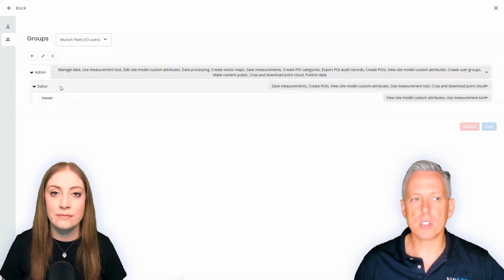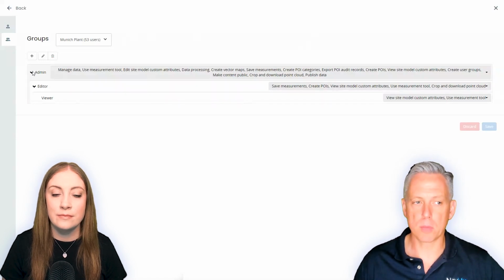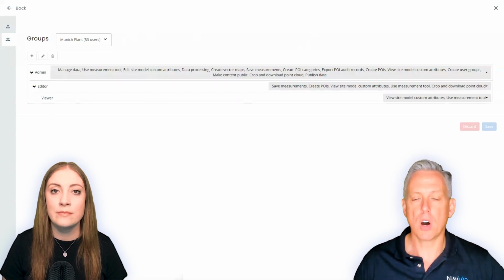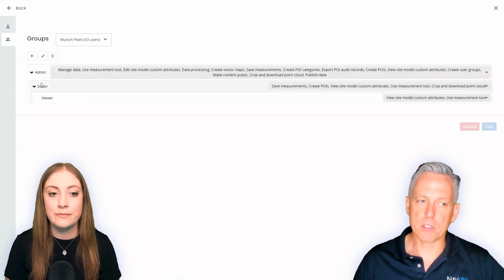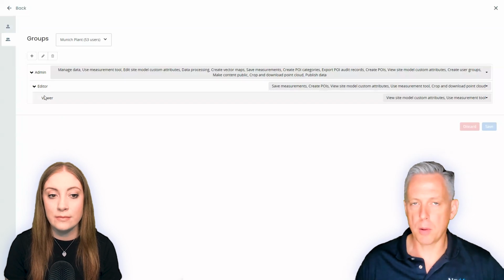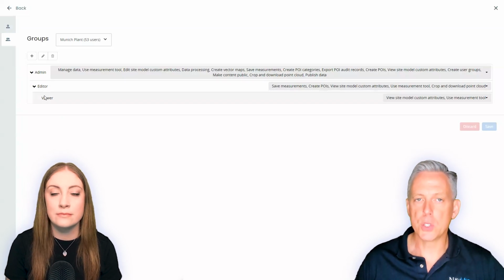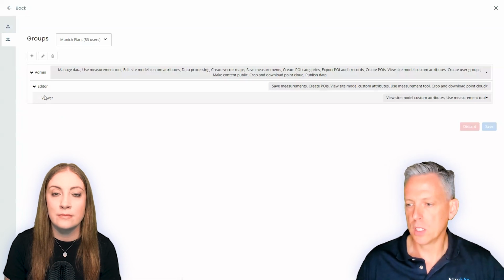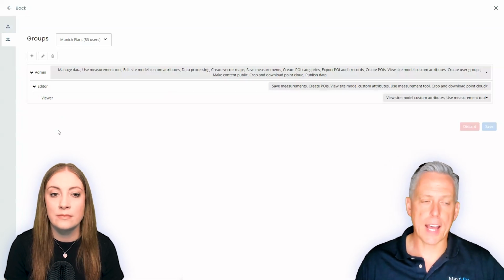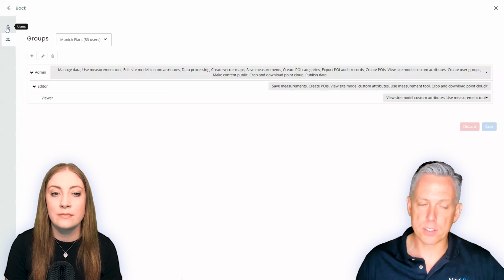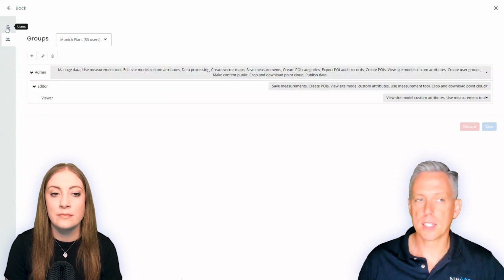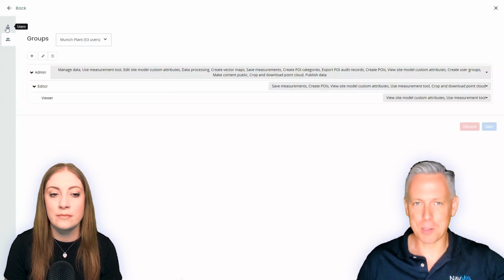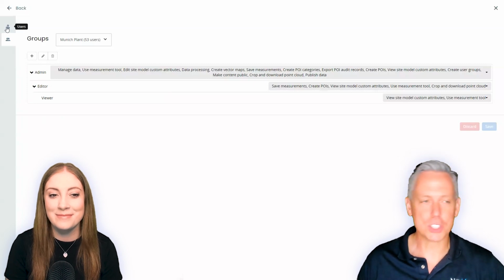We have 3 default groups that are part of the initial offering: admin, editor, and viewer, but you can tier those how you see fit, and you can make these groups specific to your instance or specific to your site, for example. And then once you have your groups established, then you can go into the users. I'm not going to click on it just because folks' names and things are listed, and I don't want to show that. But then you can just set up users manually doing it that way.